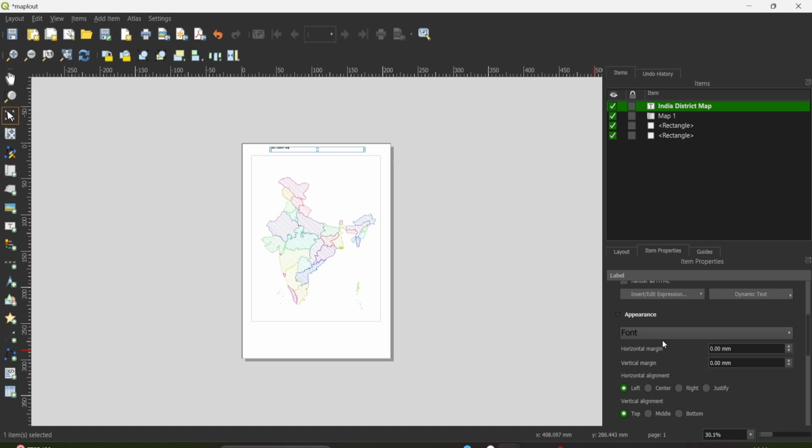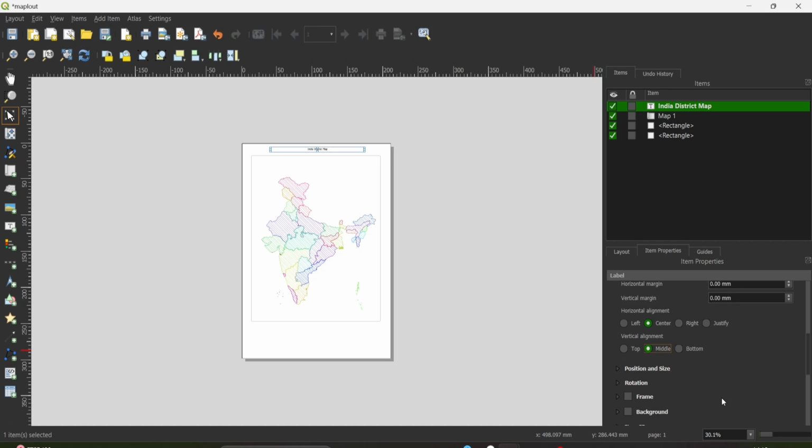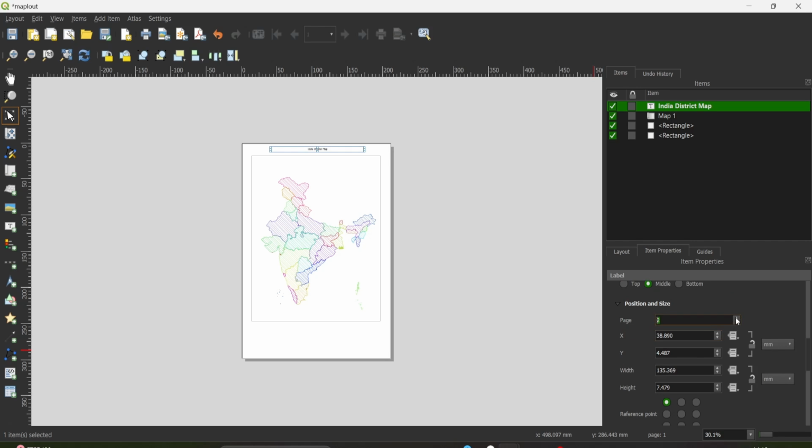I can also set my font and the margins. I can set center, and the vertical alignment should be middle. I can also set my position and size.